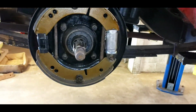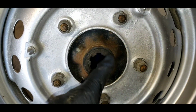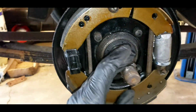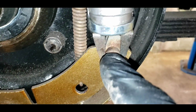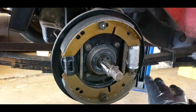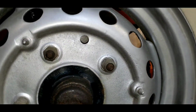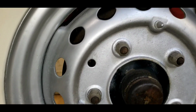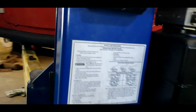But while I got the drum off, and these do have the big nut on the end of the drum, I forget what that's called, swedge type axle, I think is what it's called. Big center hub with splines. To adjust the shoes, you actually stick your screwdriver through a hole in the wheel and you rotate this little cam. I'm assuming righty tighty, lefty loosey, and you can adjust the shoes. So we're going to go do that on all the wheels. I've got all the hubcaps off, and you line up the wheel cylinder, line up the hole here in the rim with, let's see if I can find it. Oh, there's one adjuster there, and this has got two, I believe, because it's a front wheel. So we're going through the brakes and we're adjusting them up, and then we're going to do a little bleed on them, maybe a flush.